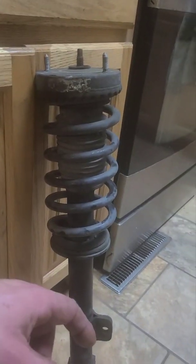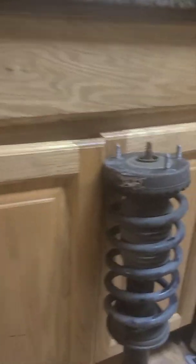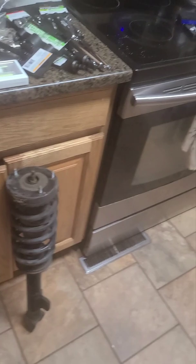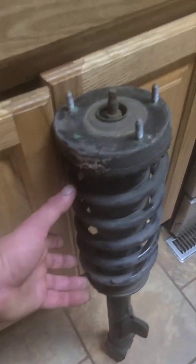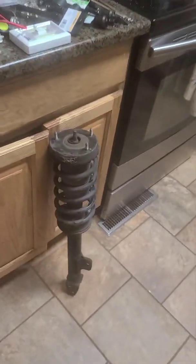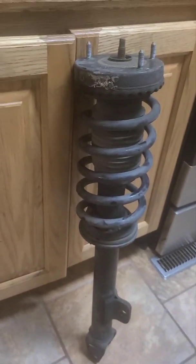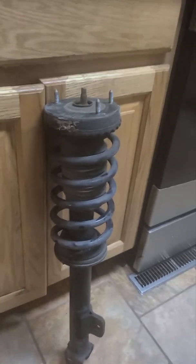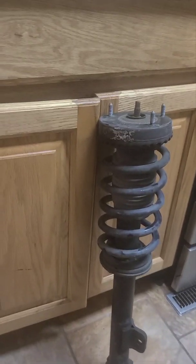That sucks, because now you've got to do it all over again. Actually, on the car, you might be able to compress this on the vehicle and then try to tighten it, but a lot of times you've got to take it back out. So it's just frustrating, and it's a waste of time when you could have just gone and got the whole thing as an assembly, and you never had that problem, and you never even have to worry about it.